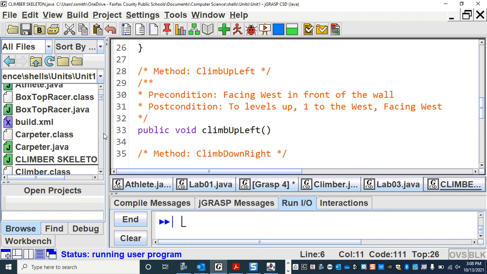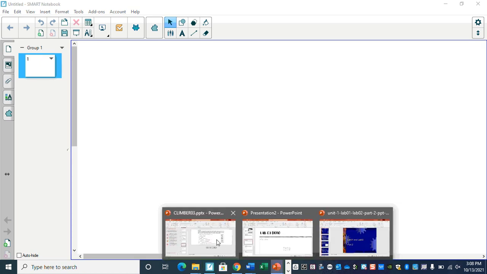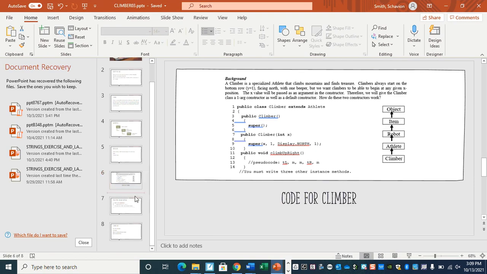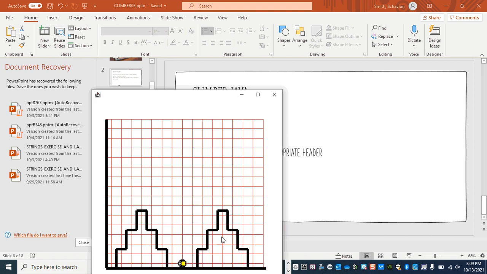You can also look at the map, but I'm going to go ahead and do a demo for you after I go through these last couple things. So for the climber, it's not to look at the maps, but this is a picture of the maps.